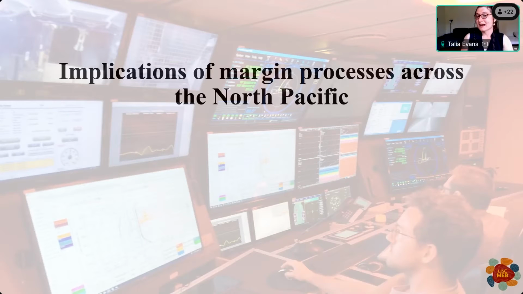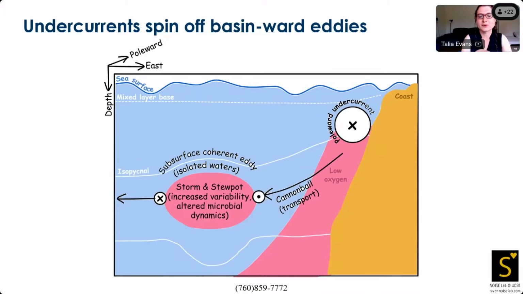So now I'm going to present stuff that is not my data, but is why we should care about this sort of lateral advection and mesoscale processes for the larger Pacific, which is thinking about these undercurrent eddies. In all cases, we have this continental margin with low oxygen waters on the coast, but when the undercurrent runs along topographical features like bumps or banks, it can spit off these mesoscale eddies, which have water that reflects the continental margin, which is more organic matter, a different redox system like nitrogen producing, iron presence, etc.